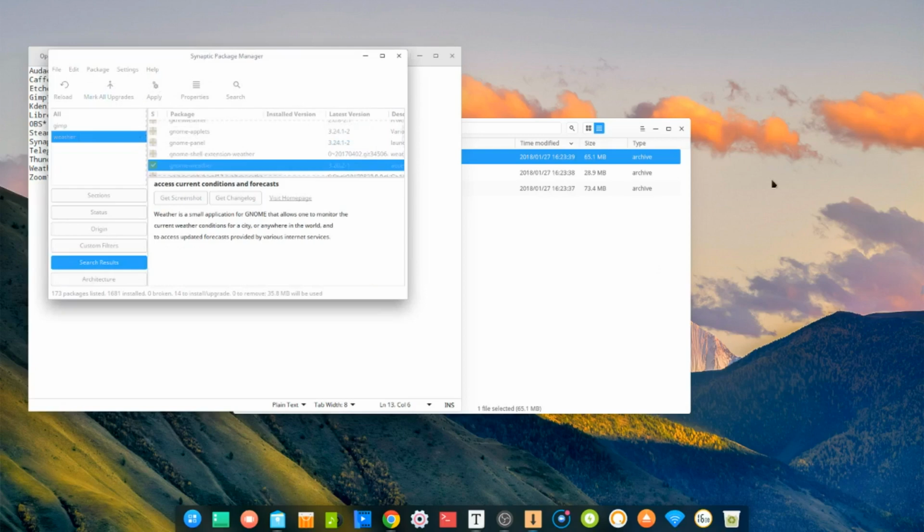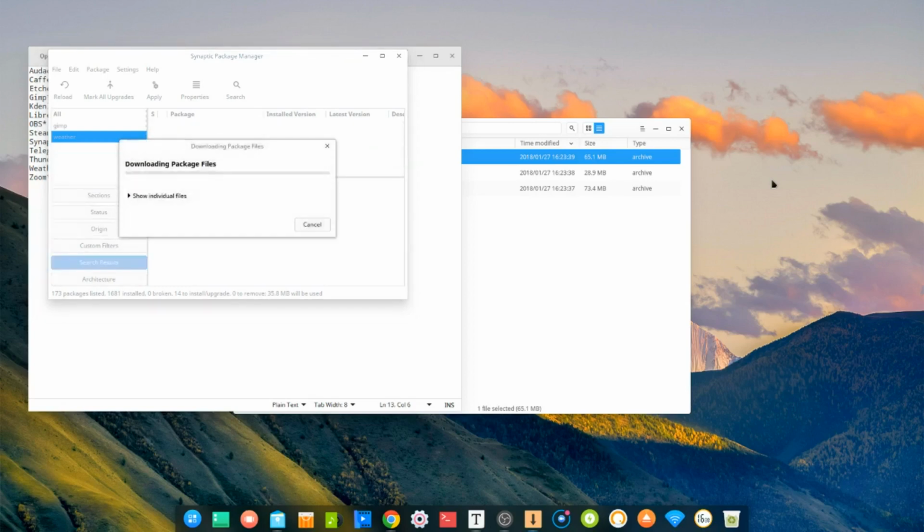So I've found Synaptic to be a lot quicker, and also you will find in Synaptic that there's a lot more. If you know the name of the app that you're searching for, more than likely you'll find it in Synaptic but not in the Deepin store. There's some things that aren't in the Deepin store. Deepin store looks good, but I question the amount that's in there.